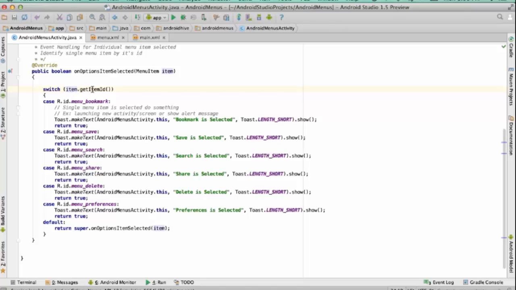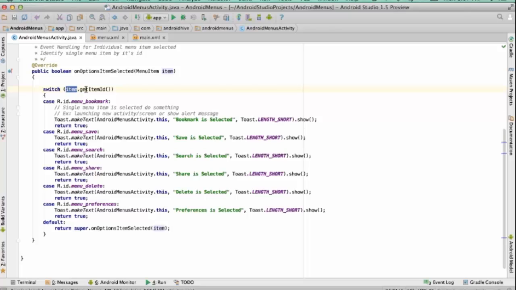Okay. The item that you selected will be passed inside this method as a MenuItem. Got my point? MenuItem. You are seeing this or not? See the parameter of this method, onOptionsItemSelected. Just like remember onClick.